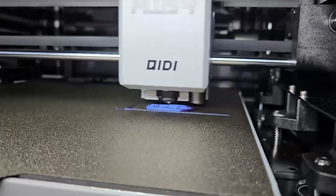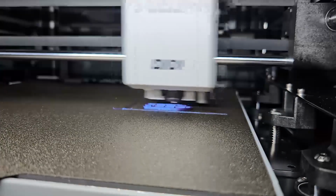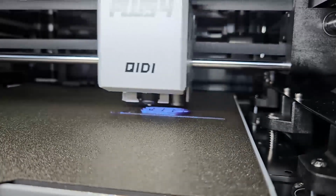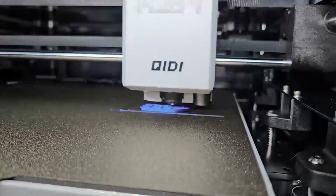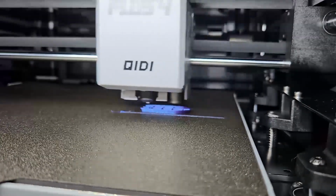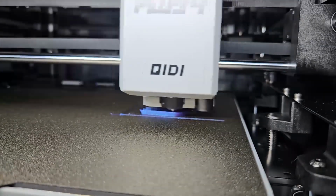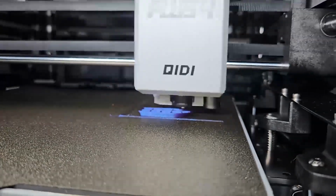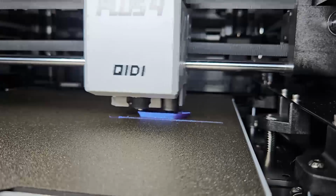I lock my focus there so I can brace. It's shaking the hell out of me here. It really is. Interestingly enough, it really does shake the machine. I wondered about that because I thought, even though it's not a bed slinger, it's a Core XY, still, that print head is big. The extruder head. So all that mass moving that fast, surely Isaac Newton is rolling in his grave. Actually, I think Isaac Newton would be very impressed. I think he would want one.